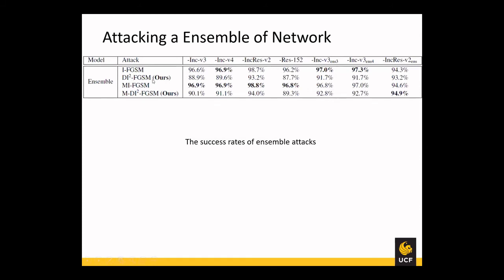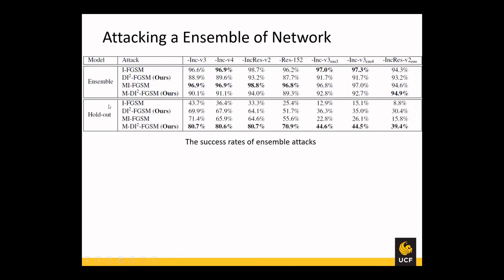So if you compare DI square FGSM, it's generating lower success rates. In case of MDI square FGSM, it's again generating lower percentages than MI FGSM. So we can say in the case of white box setup, their model did not work as well as the previously proposed method. Even though it's marginal, it's not that much, it's still a little bad as compared to the previously proposed methods. However, let's try to look at the black box setup. So in the case of black box setup, we can see all the percentages boosted for the success rates.